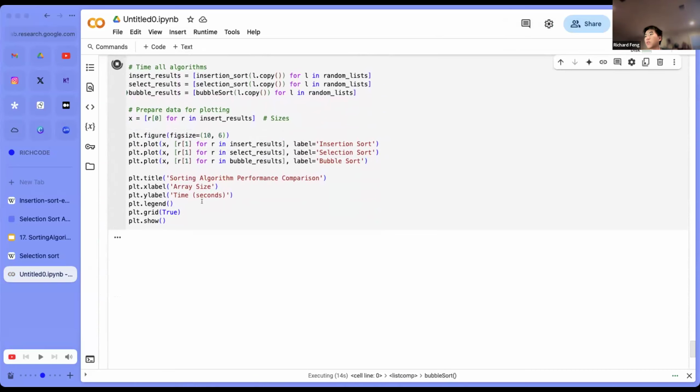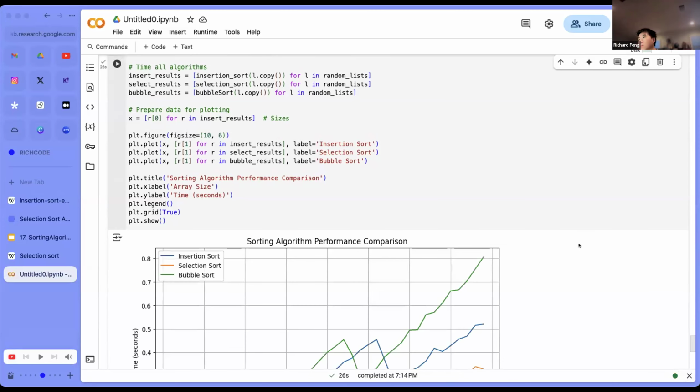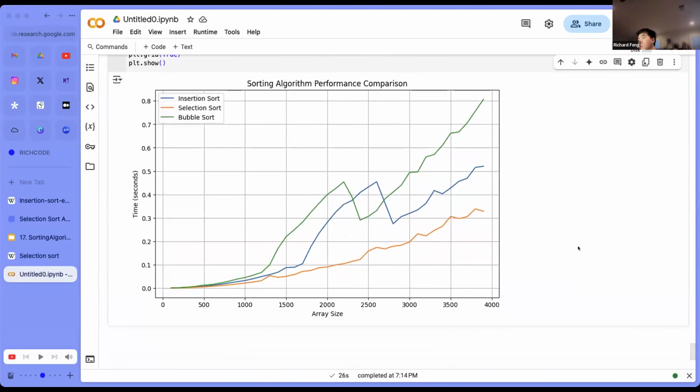It's taking some time to run. Okay, so we have a plot over here.